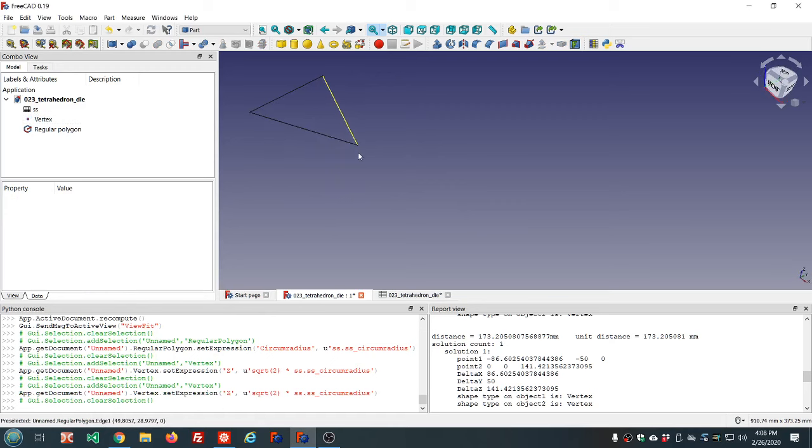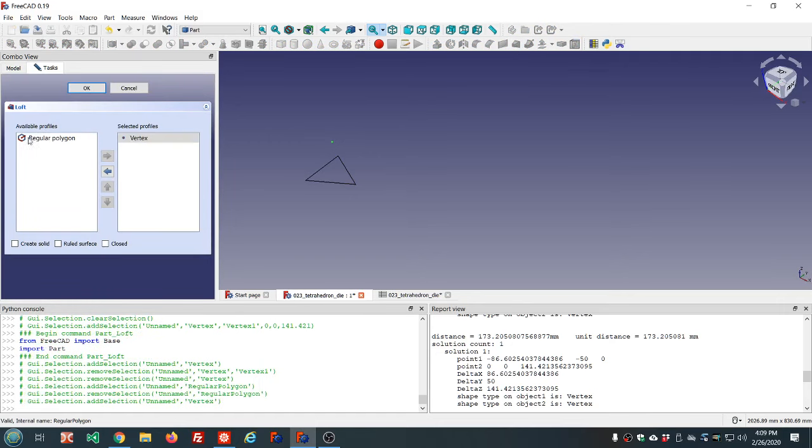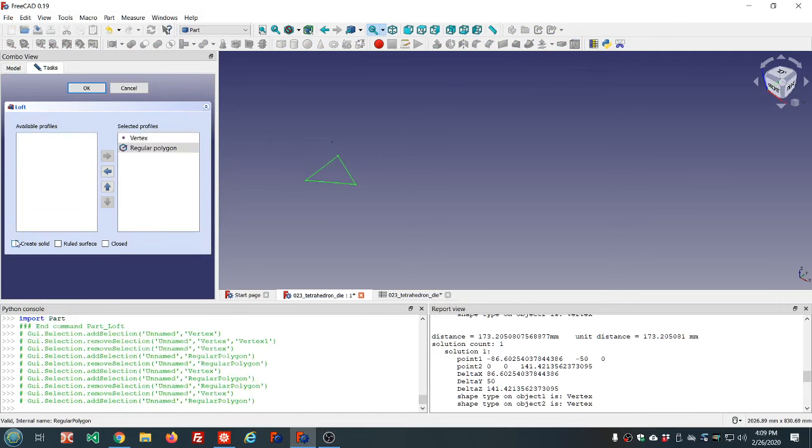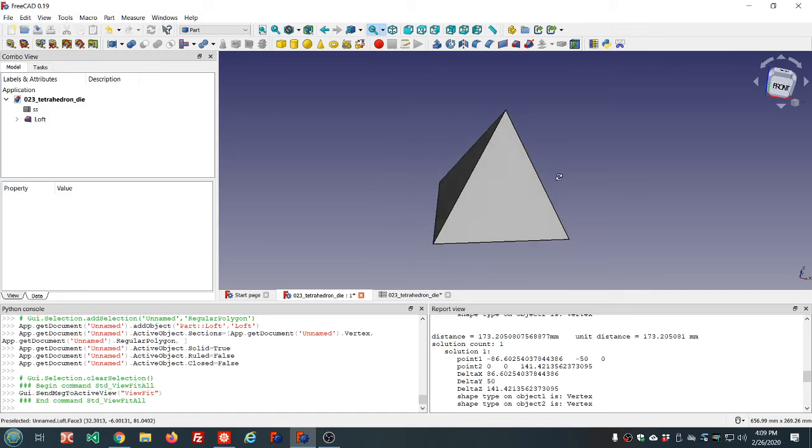Alright, so now we have our vertex moved up in the Z direction at the height that we need to create a tetrahedron with the loft tool. We'll select both of our objects, choose to create a solid, and now we have our tetrahedron.